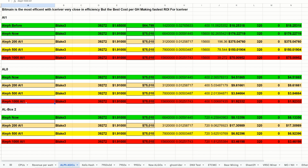The rumors are that there would be about 300, maybe a little bit over 300 AL1s releasing in the first batch. And it's looking like it's quite a bit more than that. But we do have to count all the Icerivers ASICs. So all these hash rates here are based on everything null and void. The entity and everything that was mining Alephium before doesn't even matter anymore because Bitmain and Icerivers ASICs are so efficient. They're fairly cheap for the price that you're getting them at, and they're just going to take over. So that hash rate will most likely drop off in terms of GPUs and FPGAs that were online.